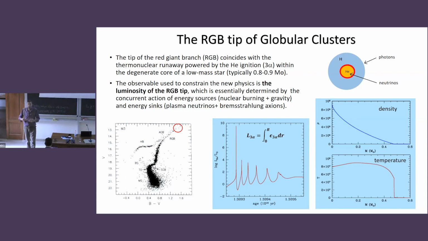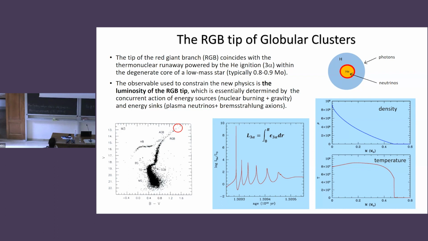But the increase of the temperature increases the rate of nuclear reactions. So there is this positive feedback that produces a thermonuclear runaway, that is, this huge peak up to 10^10 solar luminosities produced by the triple alpha reaction. And this occurs outside the center, because in the center, where the density is higher, thermal neutrinos produced by plasmon decay cool down the center. So the maximum of the temperature is around 0.2 solar masses from the center, and so this flash occurs here, not in the center.